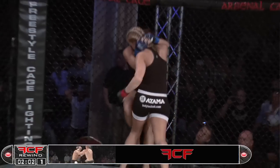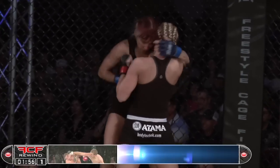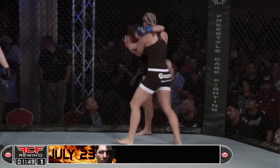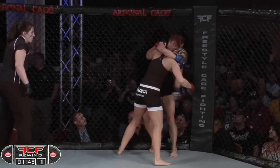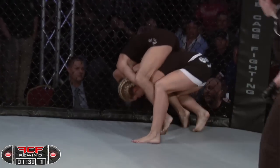I think sometimes the audience can appreciate the amount of damage that can be done in such a short space in the clinch work. Well, it's rare to see two people both in such a good clinch landing. Usually one person's dominating the clinch. These two girls are both getting a lot of damage on the other. Looks very even in there. It does look like Maloy has a slight advantage because she is the one on the outside using her point against the clinch. Because she goes for the takedown.